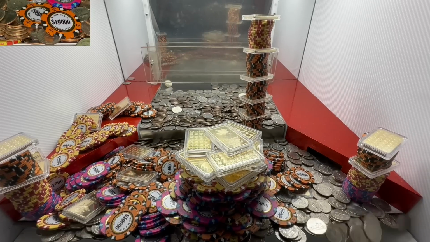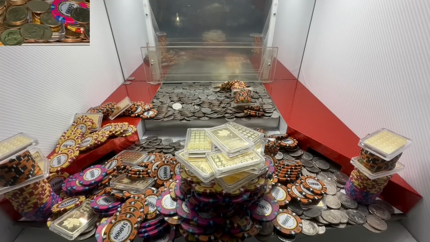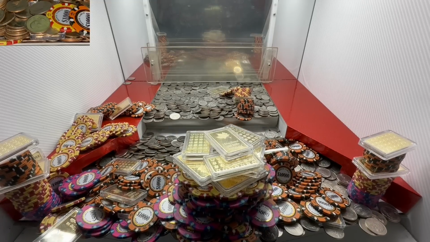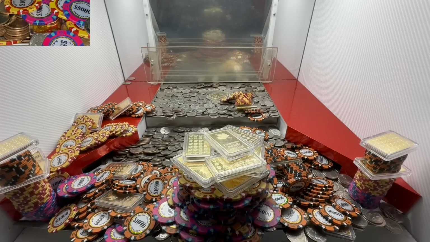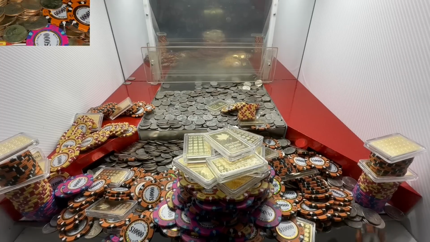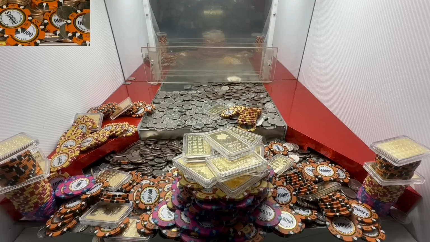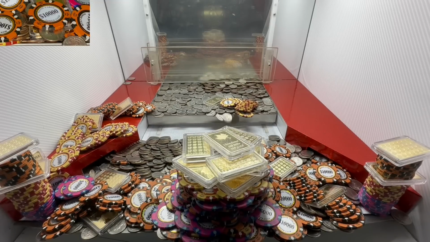Tower's about to go. Come on, treat us right. Oh, nice. That was a good fall. Pretty well. Let's try getting this right side to catch up. Let's put quite a bit over here on the right. Yeah, it's working. Got a bunch of $10,000 chips on the edge. Nice, it's got some gold bars also.